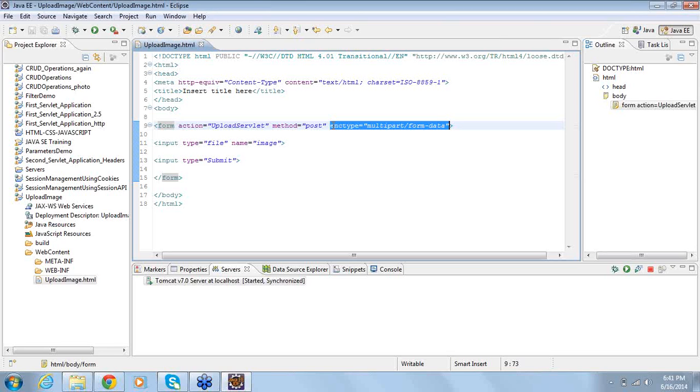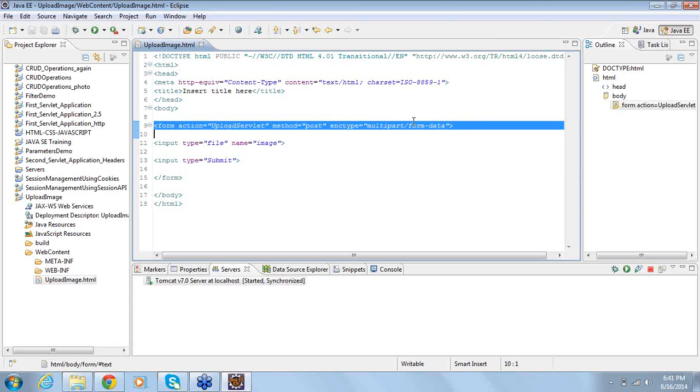But how to carry the data from the client to the server? That is something which is important. So you are telling the encryption type standard how to carry the data. You have a lot of options here.